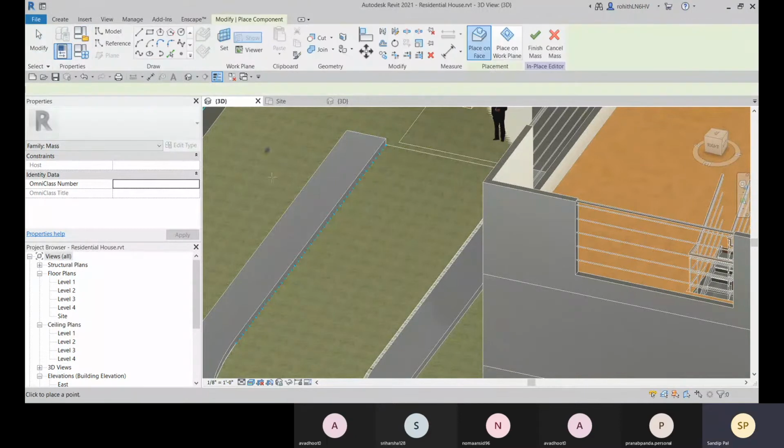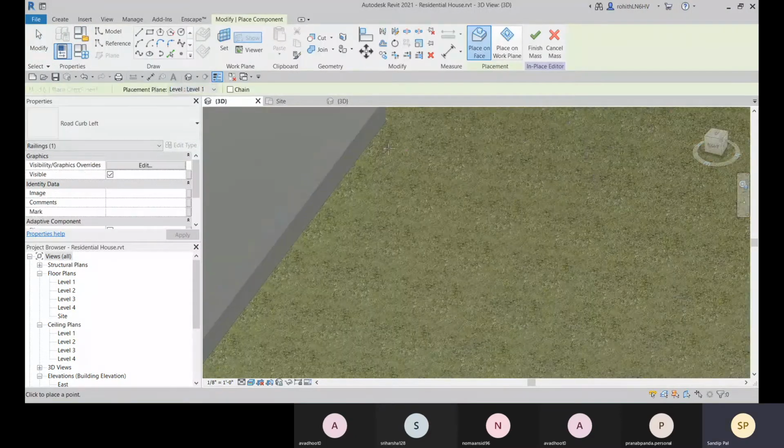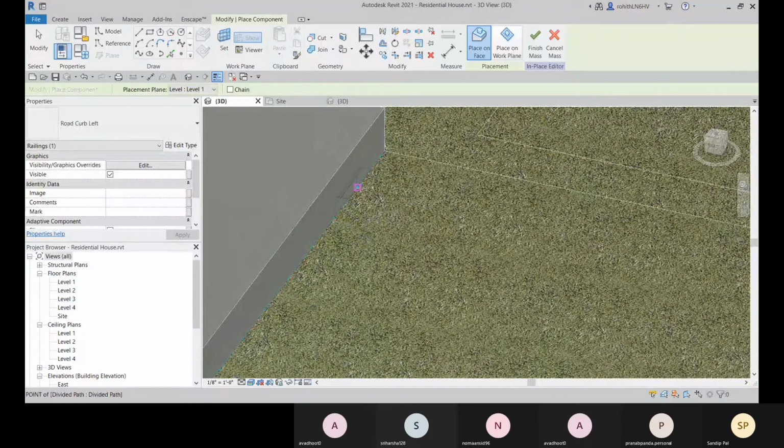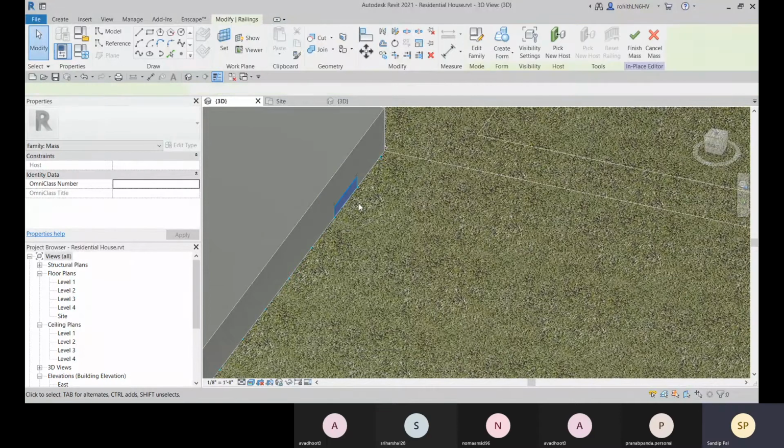Now let me go to create component, and okay, so it's placed here.